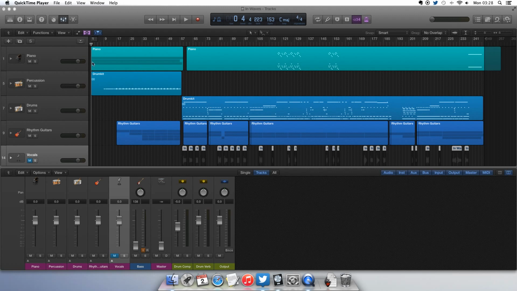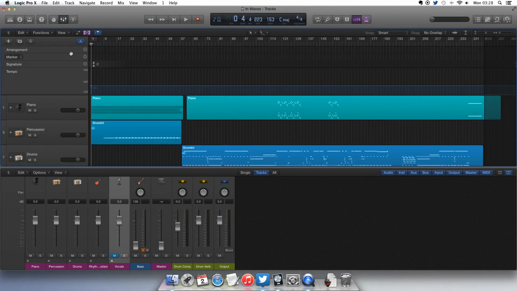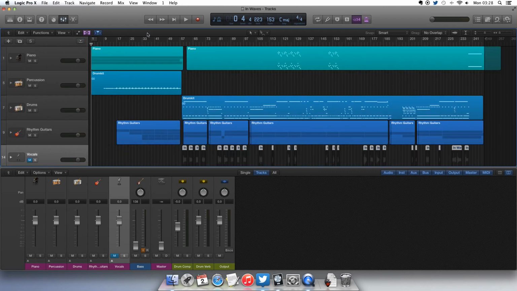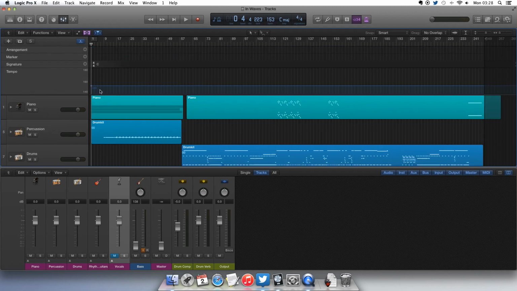So the easiest way to open this up is just to move to this little button here and click that, and you'll see these menus drop down. But another way to do this, and a faster way to do this, is if you see this blue outline around the audio tracks, you can press the G key on your keyboard and then that will open up like so. So I'll start us off with changing the time signature.